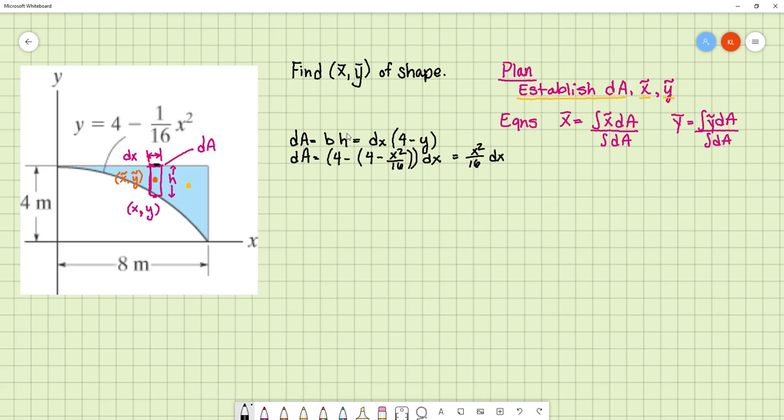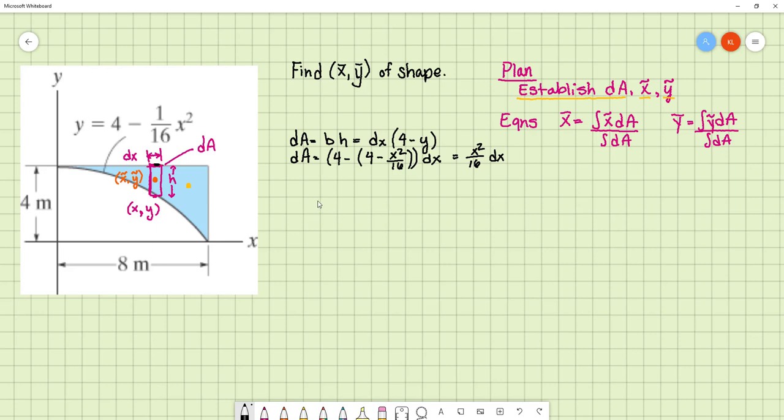Does that make sense for a height? That it's just x squared over 16? Well, the height over here when x is 0, we have a height of 0. Over at the far side when x is 8, we have 64 over 16 and the height is 4. So that does check at the two numbers that we can confirm at.